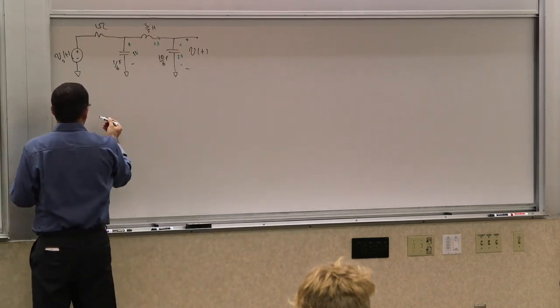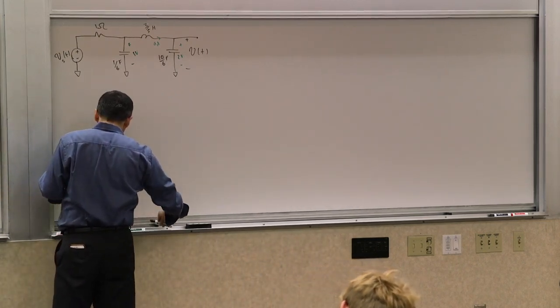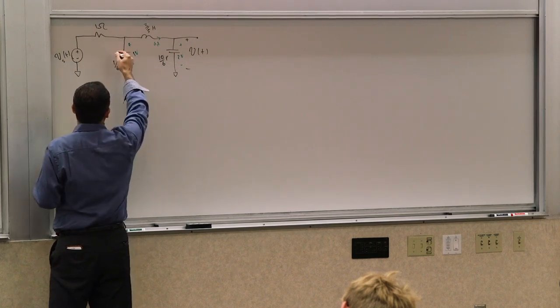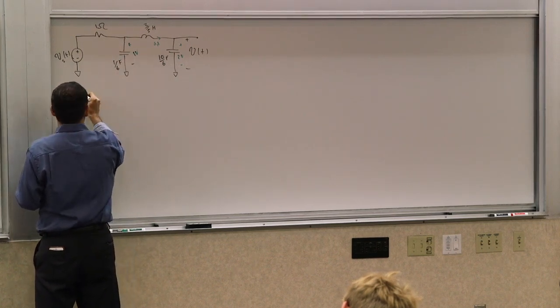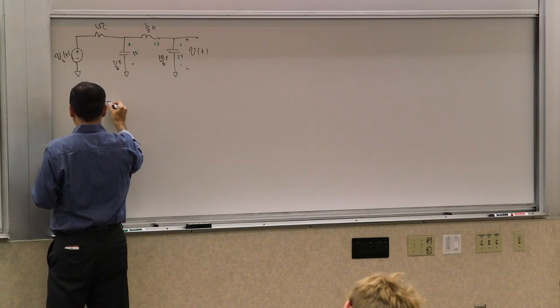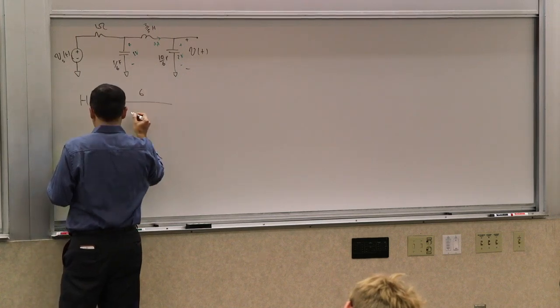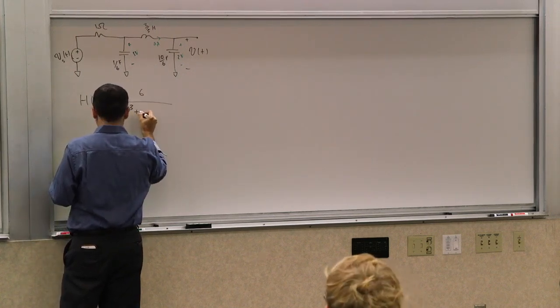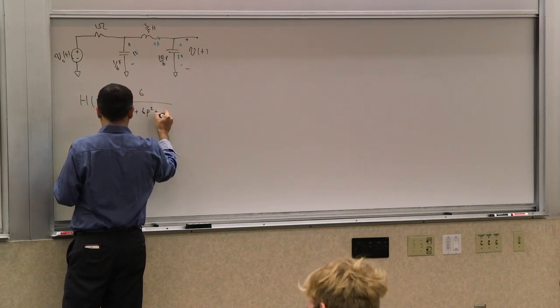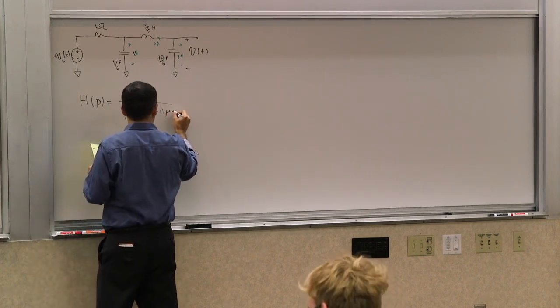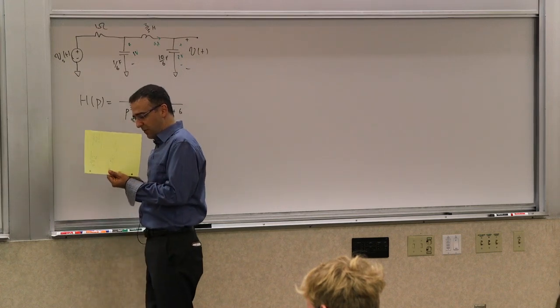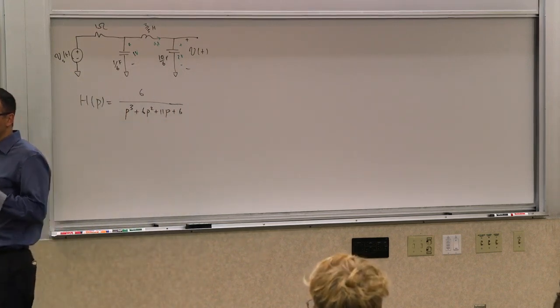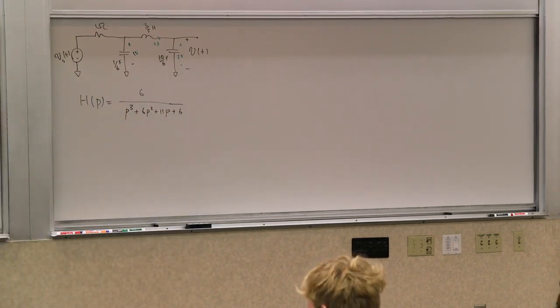I'm not going to go through the algebra. You can go through it; you just basically show these as LPs and 1 over LPs. I'm just going to show you what the end result is to save time here. So this is basically going to be p cubed plus 6p squared plus 11p plus 6. Now, there's one thing here that is important to think about and ponder before we go about doing this.